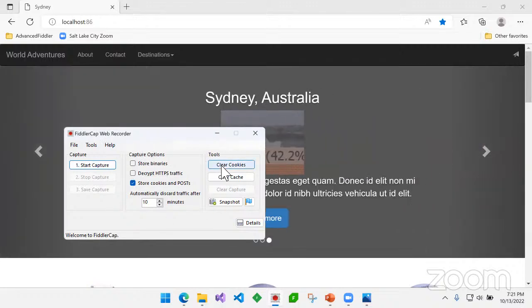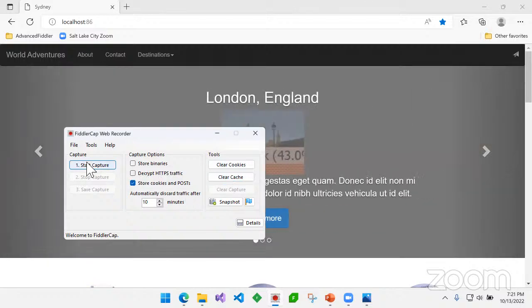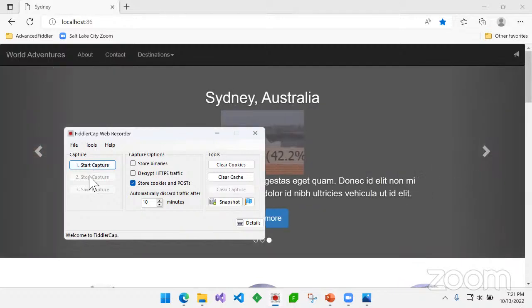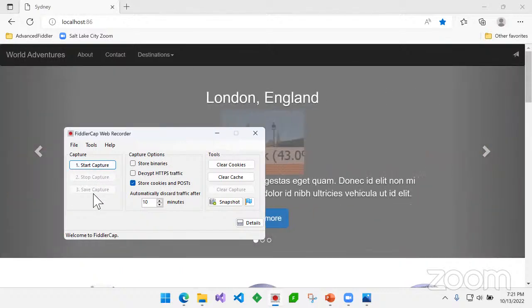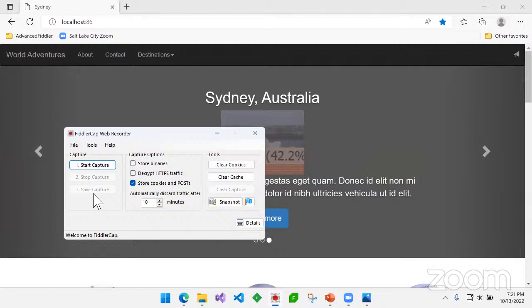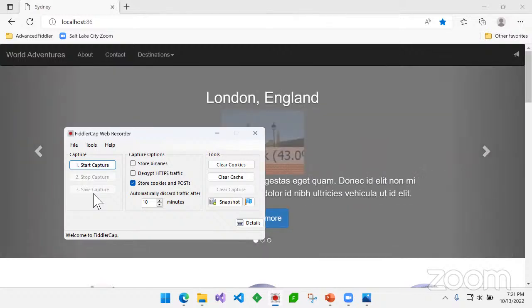I can tell them, please make sure you clear your cookies, clear your cache, make sure you have decryption turned on. They just then hit start capture. It opens a browser. They do everything that they want to, and then they can stop it, save the capture, and mail it to me. So it's a small client that simplifies what a non-technical person would have to do. When they send it to me, however, I open that up and it's just like they captured it with Fiddler. All the same details are there.